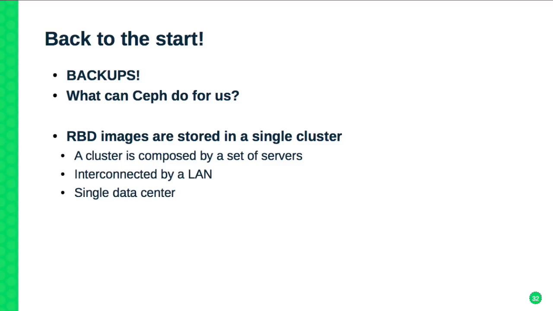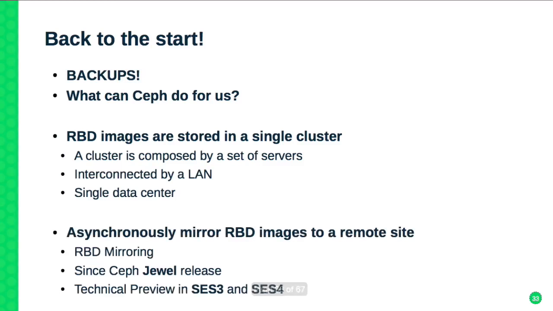So what Ceph will give us is a feature called RBD Mirroring, which will allow us to asynchronously mirror RBD images to a remote cluster. Okay. This new feature is available since the Ceph Jewel version, okay? And it's a technical preview in RHCS 3 and in the new RHCS 4 release.